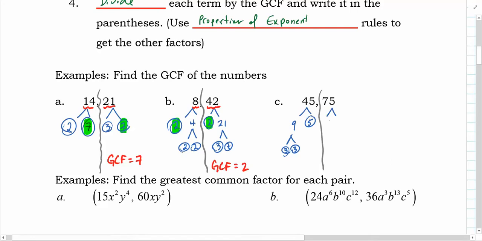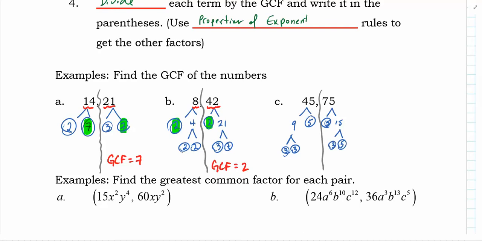Now the number 75 can also be divided by 5. And 5 is a prime number, so I'll circle it right away. 75 divided by 5 is 15. That tells me that 15 times 5 is 75. So that's a good split for this factor tree. 15 can be factored again, though, into 3 and 5. And those two are both prime, so we'll stop there.